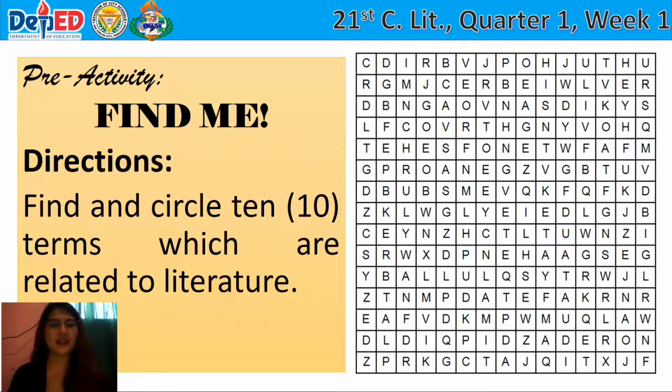For our preliminary activity, in order for me as your teacher to evaluate your background knowledge about Philippine literary works, I would like you to answer this activity entitled Find Me. This is a word hunt that I have crafted, and the direction says find and circle 10 terms or words which are related to literature. For this activity, I will be giving you at least 10 minutes to do it.